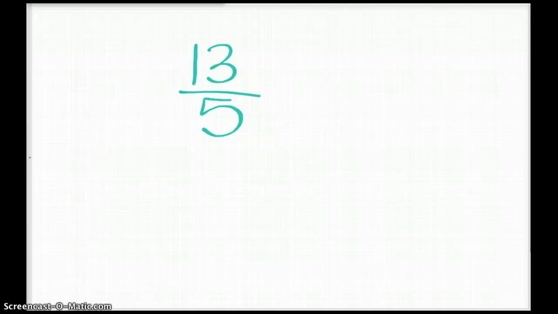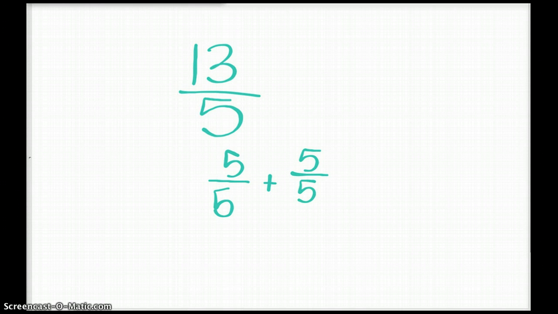You take one of the numbers and make it a whole and then a fraction. Yep, we want to make a whole number with a fraction, but how do we figure out how to do that? We have to think about how many times 5 can go into 13. Twice. And if I think about that, that's like taking 5/5 plus 5/5. This is called decomposing the fraction. You never, ever, ever add the denominator. That equals 10/5. How many more fifths do I have to go to get to 13/5 if I'm at 10/5?